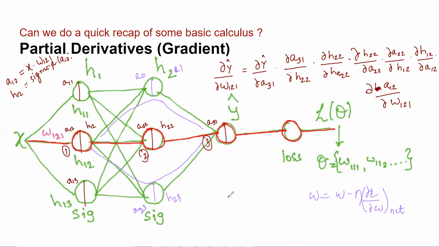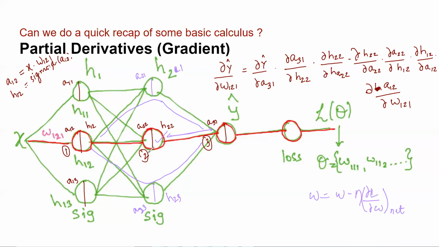Now, if you take the example of this neuron, this is the output node, and this is the hidden layer node. There's only one possible combination between these two nodes, right? So we will have only one value of dL by dW. Like the way we had three routes here, I'll just have one route, which will be this one, because it is not going further on the left.